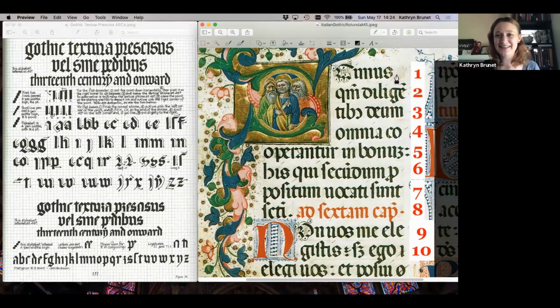All right, so we're gonna look at the first 3 lines, and then I'm gonna let you guys do the next few in a few minutes. So the first one, after we get these crazy fancy initials out of the way, we have an I here. This is just a 1 minim I. And then we have 3 more minims, and then 2 more minims.